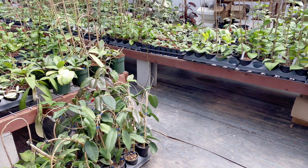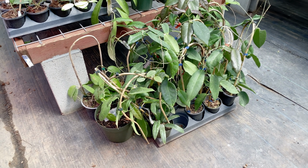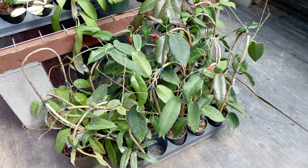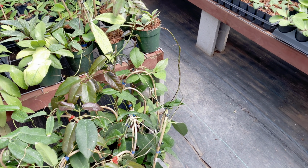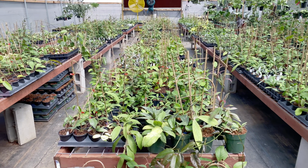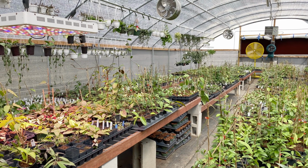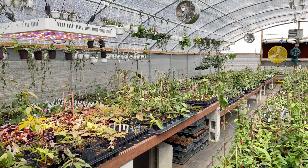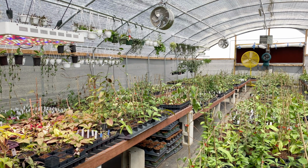So obviously I was a full-time nurse before, and I feel like I just woke up one day and I'm like, I want plants. So I started collecting plants, and I have this personality where I just want more and more. And my husband said, well, wait a minute, you're spending way too much. We don't have that much money. So I was like, okay, well, I gotta feed my hobby with my hobby.